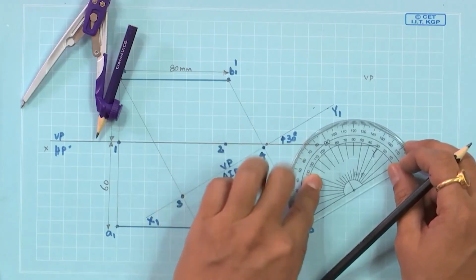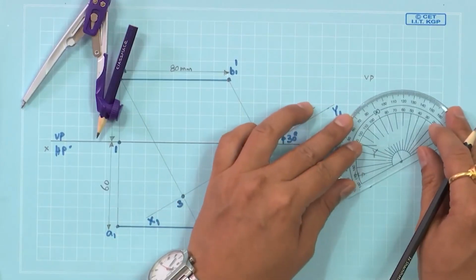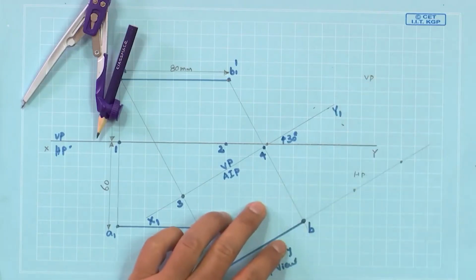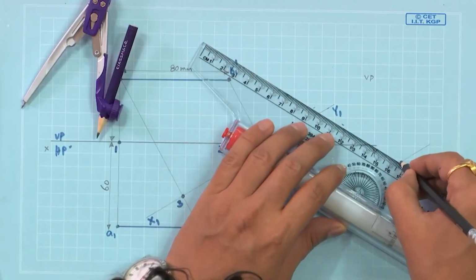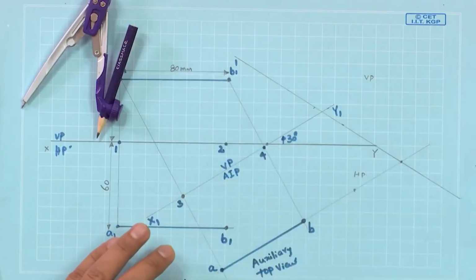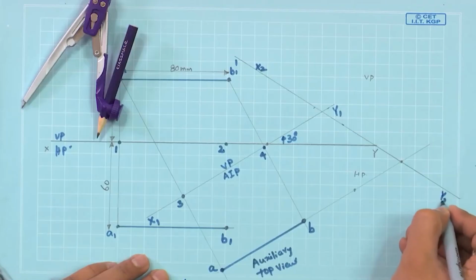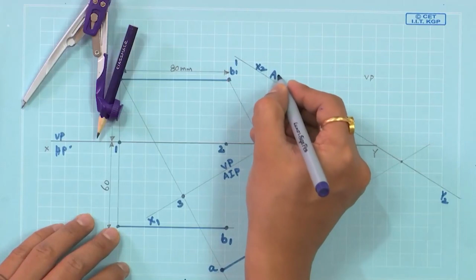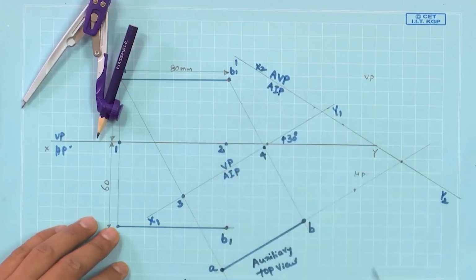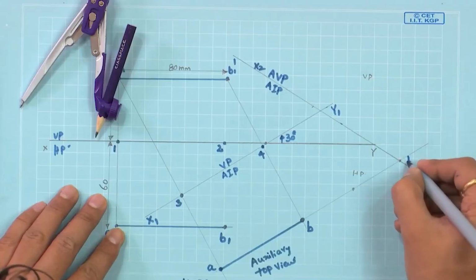Let us mark the angle between that view and this plane, let us make it here, a 60 degrees line, mark it somewhere there. So, let us join this point. For the second one, name it as x2 line and this one y2 line, and this is our auxiliary vertical plane and this is our auxiliary inclined plane. And this angle which we have constructed is 60 degrees.